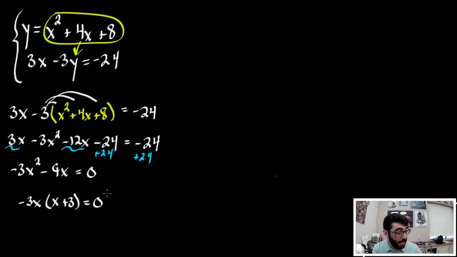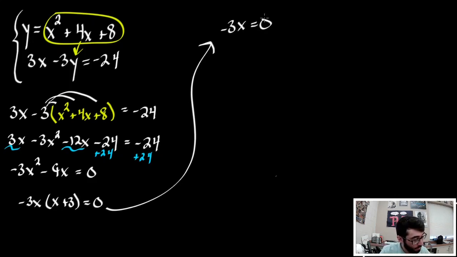So I went ahead and distributed and combined like terms, and I'm left with -3x squared minus 9x. The 24s end up canceling. Since I'm left with this, I could complete the square or use the quadratic formula, but I find it unnecessary because we can just use the greatest common factor. I can factor out a -3x, and now I'm left with -3x times the quantity x plus 3, which means that we can solve by factoring. So -3x is equal to 0 and x plus 3 is equal to 0, which means that x is equal to 0 and x is equal to -3.